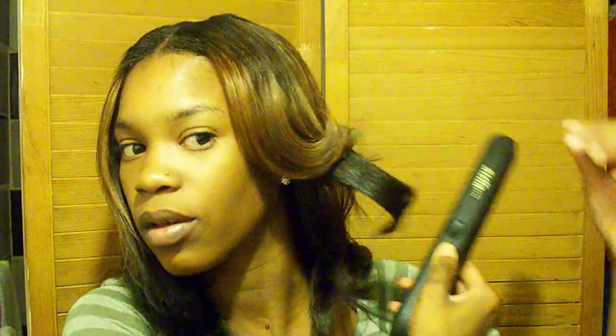I'm going to do the bottom layer now. I actually should have done it first, but I'm backwards. Just to give you an idea of what I'm going to do. Curling it the wrong way. There you go. And then, don't know if you can see it. Just comb it all out in one motion. And yep, this is how it's going to look.